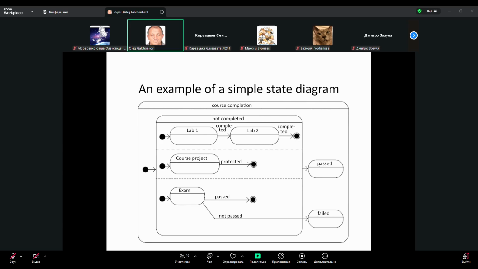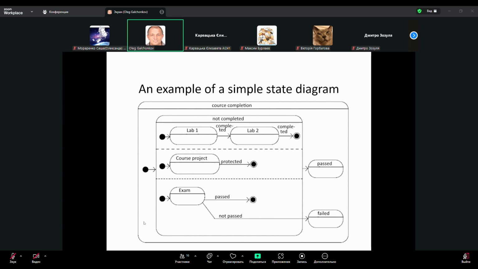And that is course completion. Some actions in parallel. Lab 1, lab 2, if completed, then go to the end. Next action from the beginning, course project. If protected, then go to the local end.